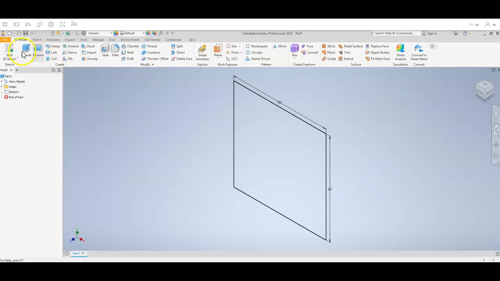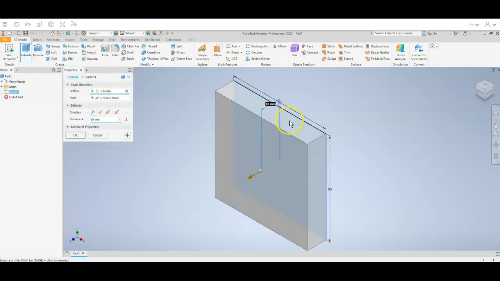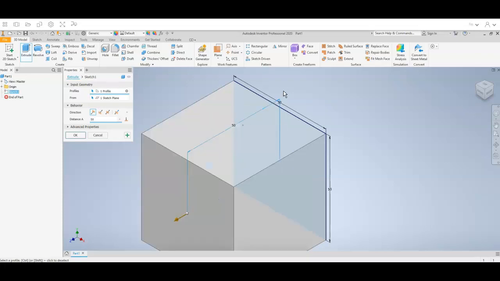To do that, I'm going to switch tools. I'm going to go to my extrude tool. A little bit of magic happens. It says, hey, the default is 10 millimeters. Is that how far you want to extrude? I really don't. So what I'm going to do on my keyboard, I'm not touching anything on my screen. On my keyboard, all I'm going to do is type in 50. Notice the number by my cursor changed, and it automatically brings it out to 15 millimeters. I want to save that, so I'm going to hit enter.